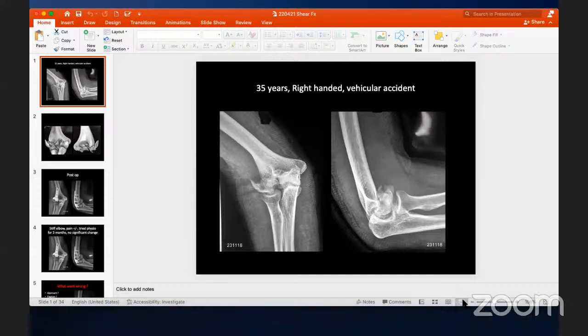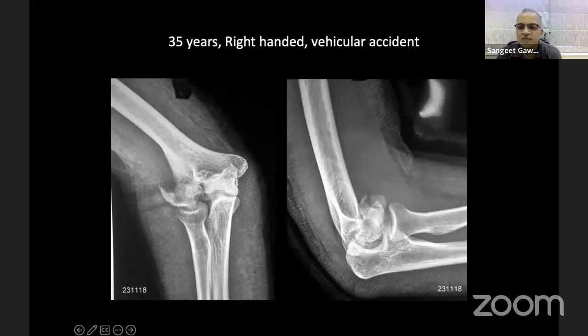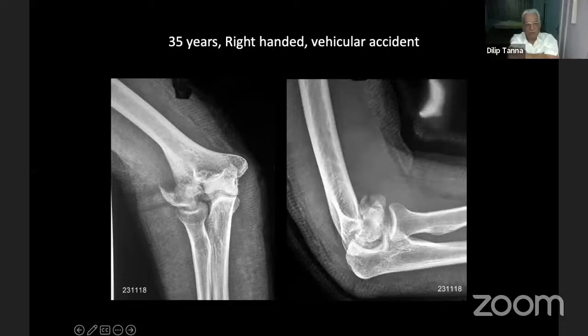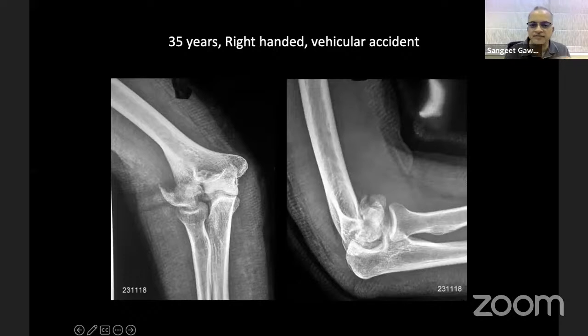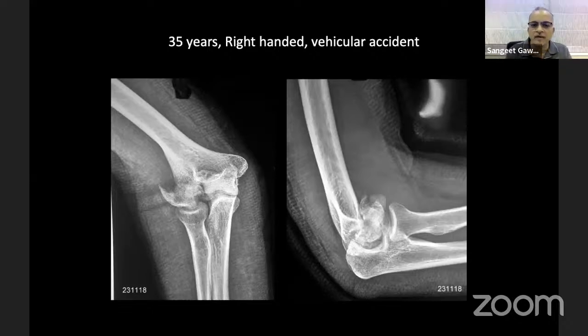I would suggest you give your whole talk. Yes, sir, that is a good one. I'll try to cover what is not covered. Yeah, show all these slides. Okay. Sangeet, if you try to cut short here and there, you won't be able to convey the message. I was so mesmerized by your talk. Okay, sir.